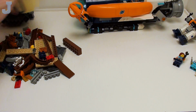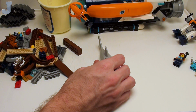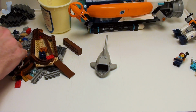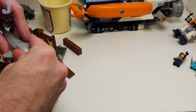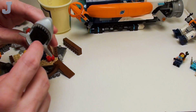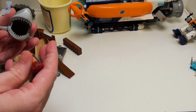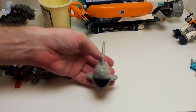And I thought there was a shark in there. Oh, there he is on the floor. So, let's start putting him together. And I think I've seen the shark before, not with all the graphics. I think I have some that are just plain gray, but this has this around it. Yeah, I think they're the same shark. And yes, you could practically throw a whole minifigure in there. So you can take the undercut girl and throw her in there, and she could practically fit in there if she didn't have the wrench.